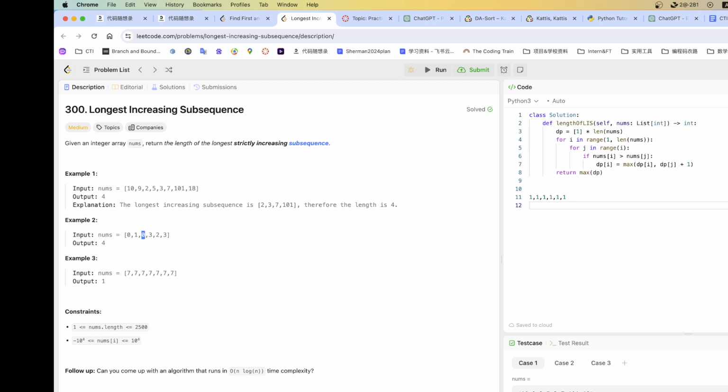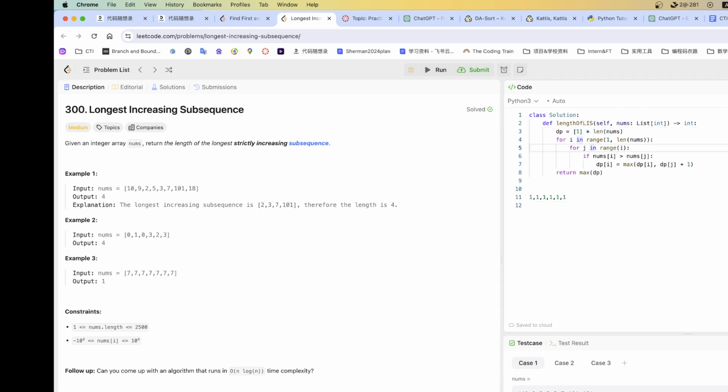If so, we record that number and continue to iterate through the rest of the array and find the largest increasing index in a dynamic programming array.